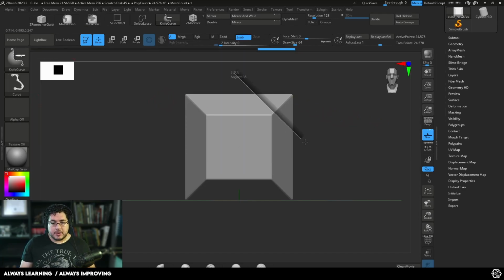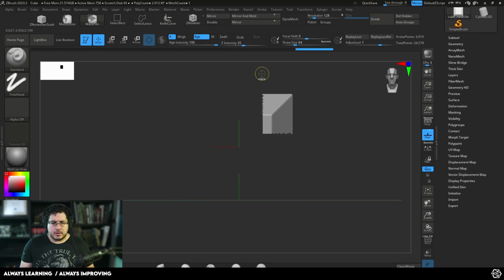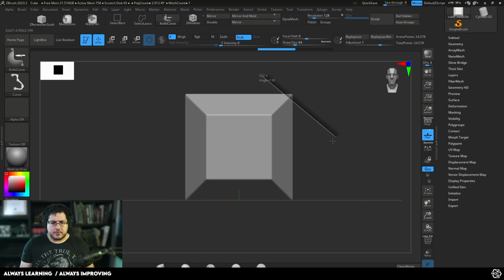I'm going to press Control-Shift and I'm going to draw this. You don't need to hold Control-Shift. Very common mistake that people make. You don't need to hold it. Once you draw your line, it's there and you can just modify it as you see fit. You can press the space bar to move it around as well, to position it in a different angle. You can press, again, Control-Shift, and we got the angles right there. I believe you can press Shift to snap the angle. So if you want a specific angle, like 135, you can just press Shift and snap it. And again, just move it around.